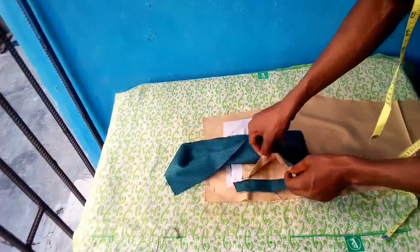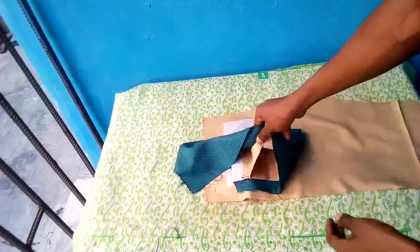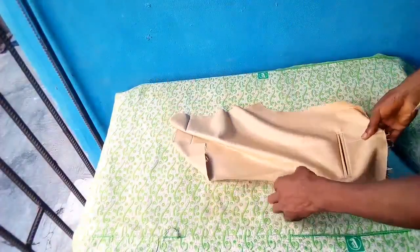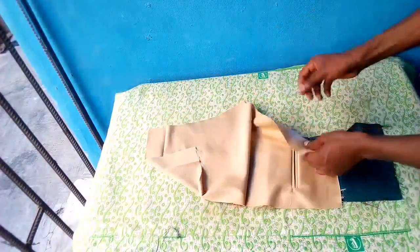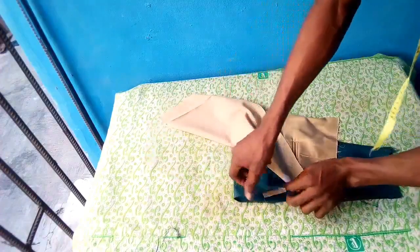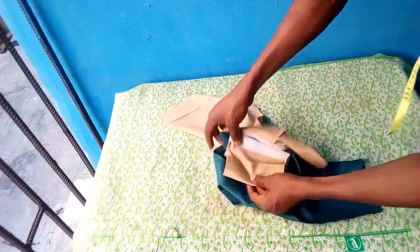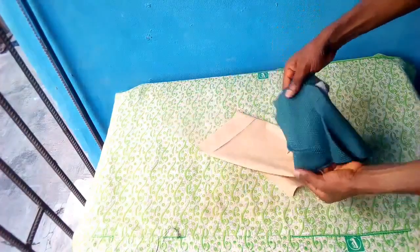Before we do the other part, you must make sure you sew the upper piece to the upper part of the pocket. So in doing that, I'll be showing you how to do that. You just turn it the other way around like that. But before you do that, you first of all make sure you bended the other piece. So before anything, you must make sure you bend it. So as you can see, I'll bend it first. So after bending it, I will now sew it on the upper part of the green pocket material.